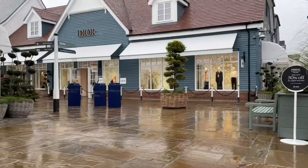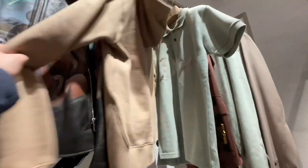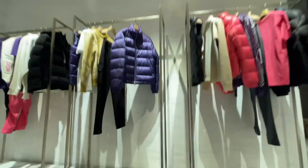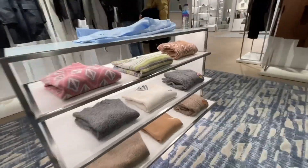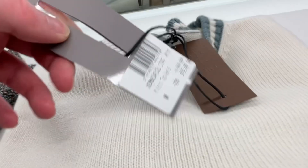We're going straight into the new Dior store. Let's first have a look at the displays outside - fairy lights and some menswear, very nice tailoring. Inside, let's see how much a hoodie is - it's literally a hoodie with Dior on it, very basic, but you're paying for Dior. There's a jacket with nice detailing on the sleeves. The puffer coat is £2,925 - that's the reduced price. A jumper with a really nice teal collar and the Dior logo is £975, reduced from £1,500.